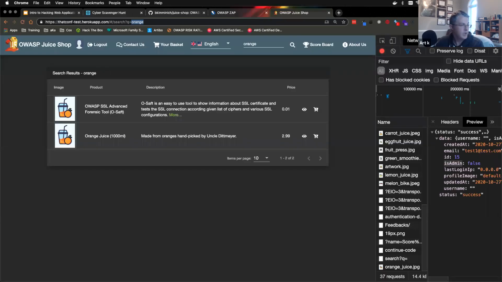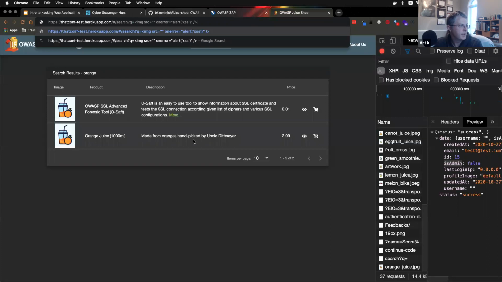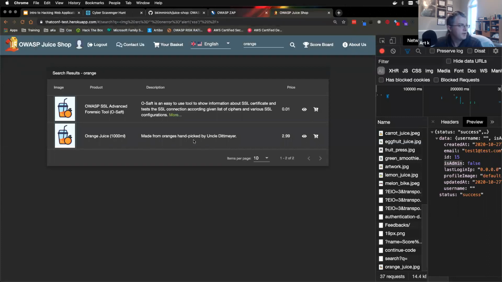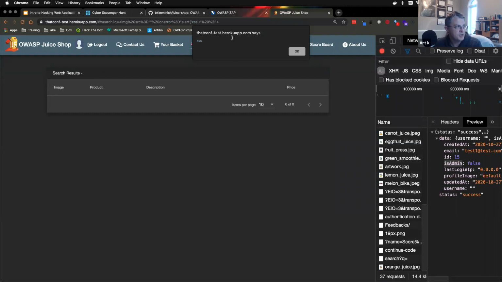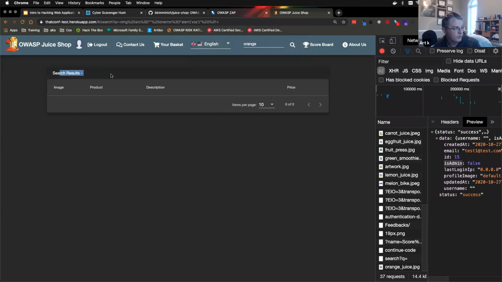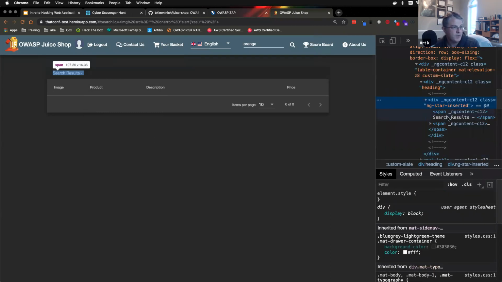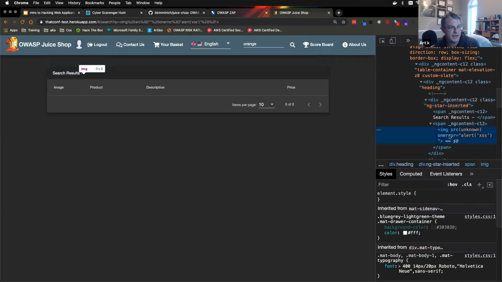And we'll copy that. I'll put that directly here in my URL. And if I hit enter, we'll see that my JavaScript alert was executed and that it did print XSS in the alert box. So the search results here clearly are vulnerable to cross-site scripting. And even if I inspect this element, you look at the search results, and inside of that span is exactly what I typed up in my URL. Even though it's URL encoded up here, the browser does not protect us from that inside of this particular vulnerability.